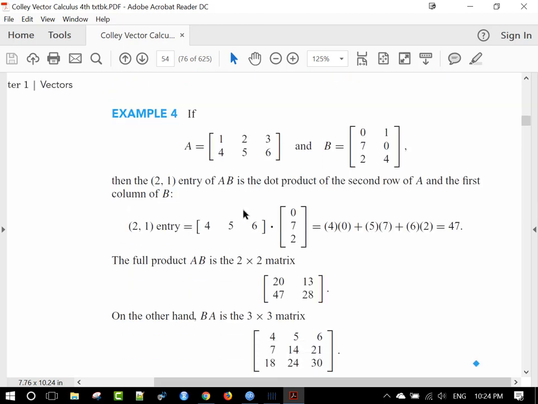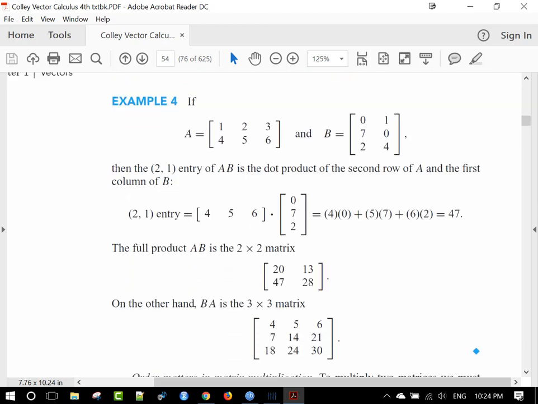Okay, so that tells you, what's b times a? So b times a, this is going to be a 3 by 2, and this is going to be a 2 by 3, so b times a is going to be a 3 by 3 matrix. So it's not even going to be a 2 by 2 matrix, it's going to be a 3 by 3 matrix. And so obviously, you can see right here that a times b is not the same as b times a. So it's not what we call commutative.